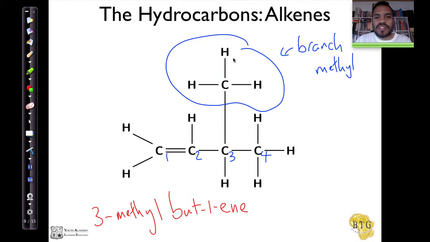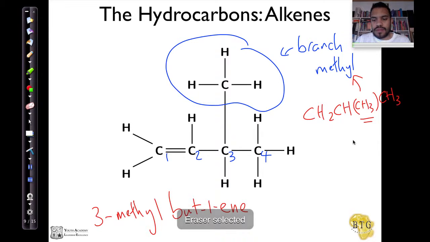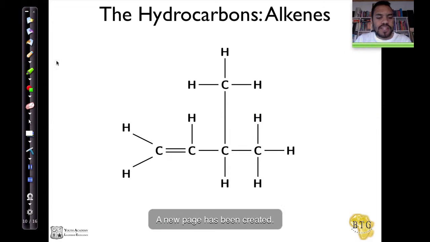Okay. The question doesn't ask us for the condensed structural formula, but I'm going to write it over here. The condensed structural is just CH2CH. Right. And then there's CH3 as a side chain, which we put in a bracket like that. And that continues CH3. And there we go. CH2, CH3 in a bracket, which indicates the side chain over there. That's the branch, right? In fact, I'll just point over there. And then there's CH3.